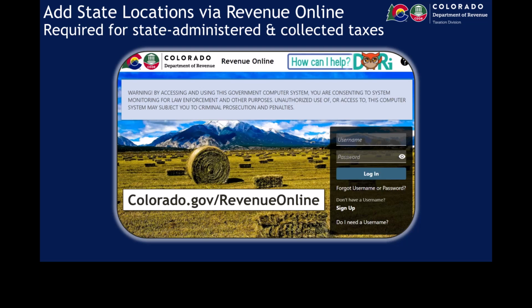Please note that this step is only required to remit state-collected sales taxes to the Colorado Department of Revenue. As this webinar is specific to SUTS, please reference your Important Links document for links to instructions and training videos to add locations through Revenue Online.